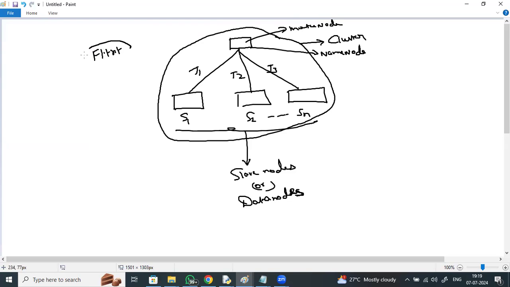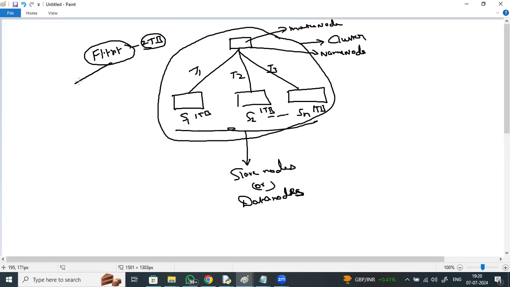Take F1.txt. Assume a 2 TB file, and assume each system's hard disk capacity is 1 TB. This file cannot fit into any of these slaves. This 2 TB cannot be accommodated by any of these systems.